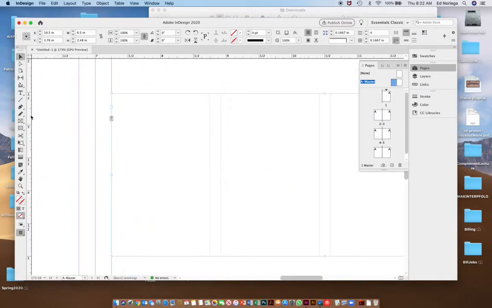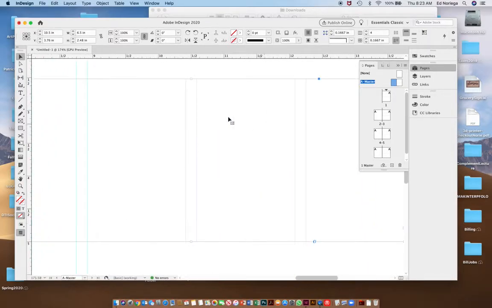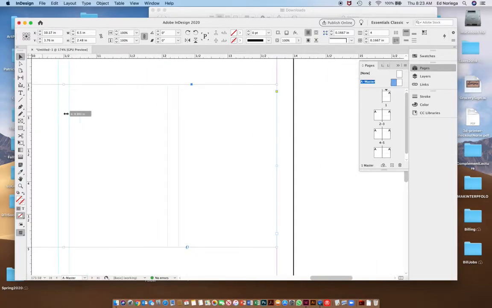Then I'm going to repeat the same process on the right-hand page, just lining them up to the column width and the gutter width that I set up automatically.